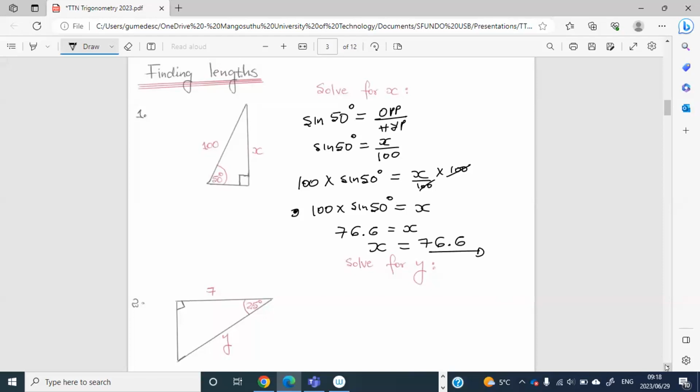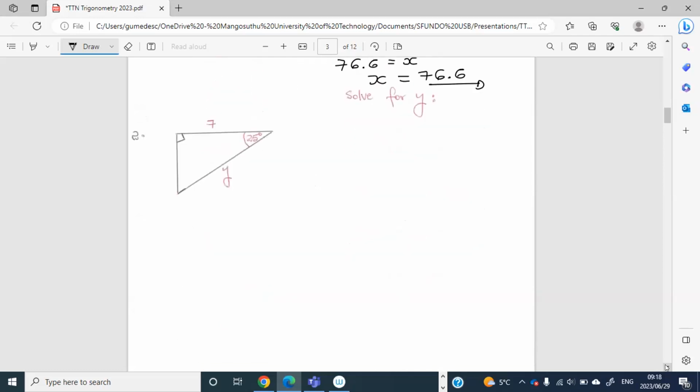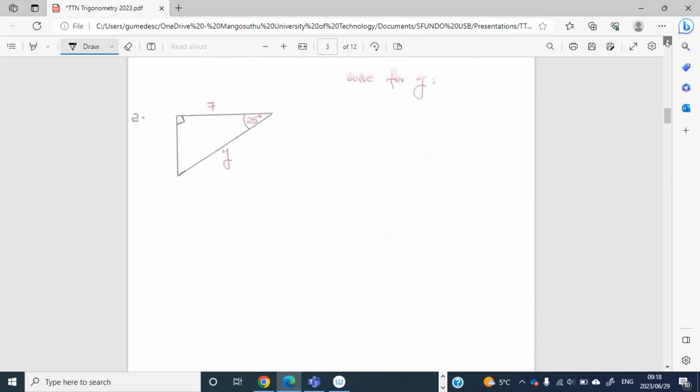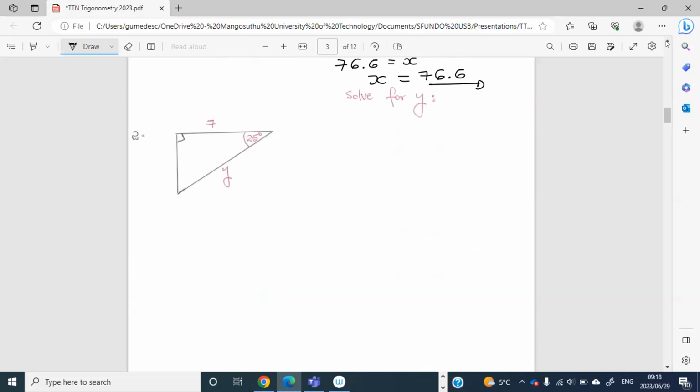In case you missed that a little bit, you want me to do another example, I'll go for number 2, which is similar. We're finding the length of the unknown side. We want to solve for y. Same thing applies here. This triangle is right angled, so there is a 90-degree angle here, and the side opposite is y, the y that we want to solve. So now what we need to do is to say our angle that we know here is 25 degrees.